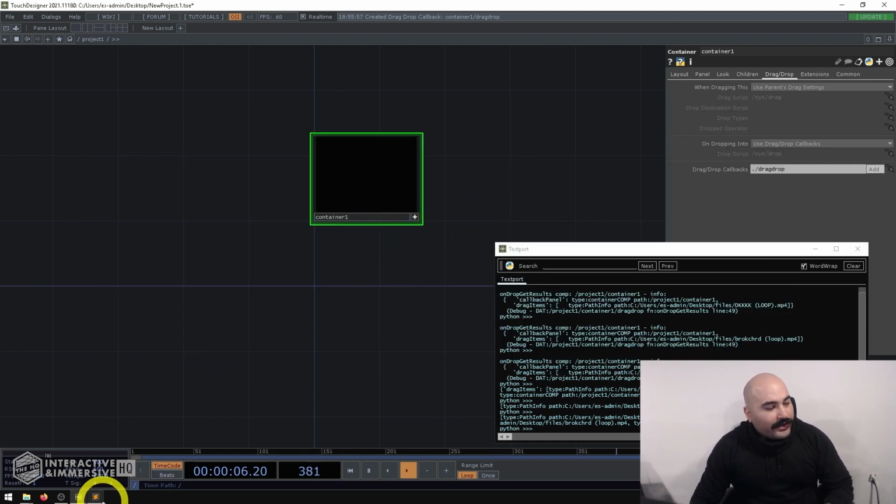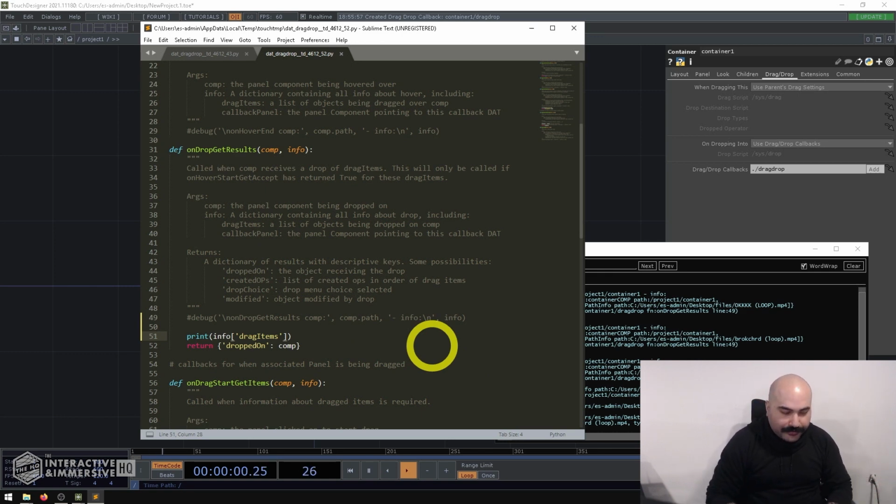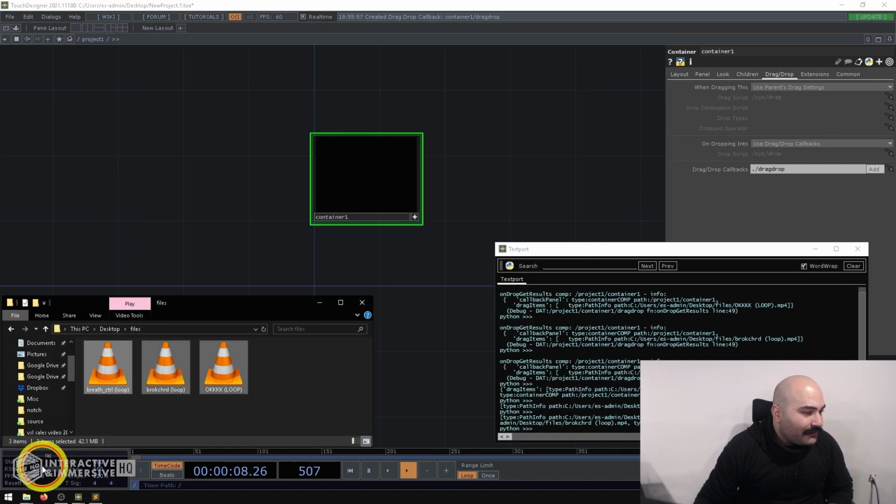Now, I'm going to go into my code editor again and say, okay, well, I know for this use case, and just to keep this simple, I'm only ever going to expect that the user drops one thing. And if they drop more than one thing, I'm just going to pick the first thing that comes in the list. So what we could simply do, I think, for most cases is just put another set of square brackets and get item index 0, which is going to be that first item. So I'll go ahead and save that, and we'll do that one more time.